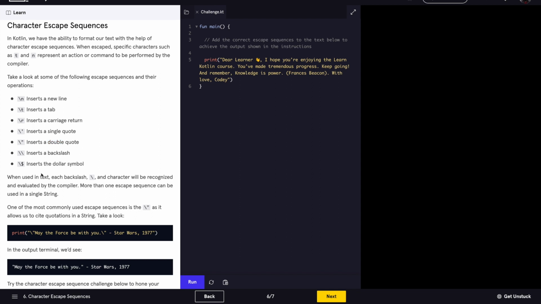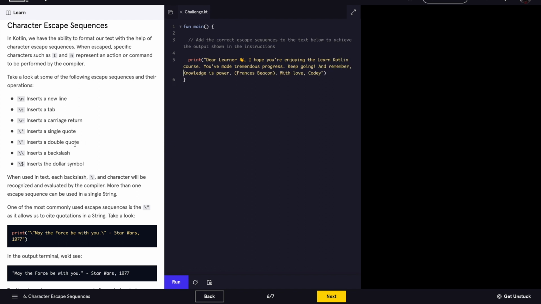Let's say you want to display a text here, and that text has to show a double quote. If you try to do that inside, let's say, if you want to show double quotes here and here, this will break the whole code because this will be interpreted as one string and the other as another string, and this code won't work and will give a syntax error.